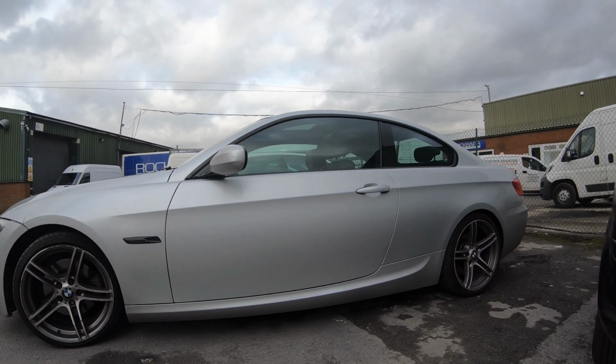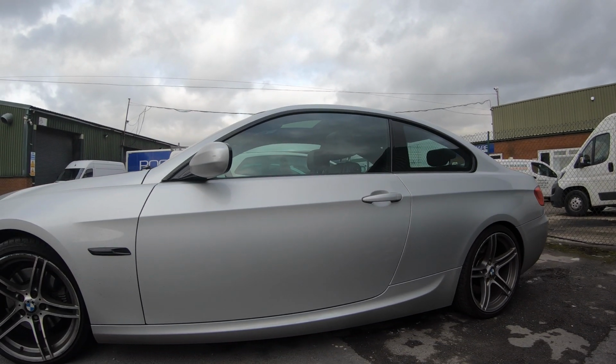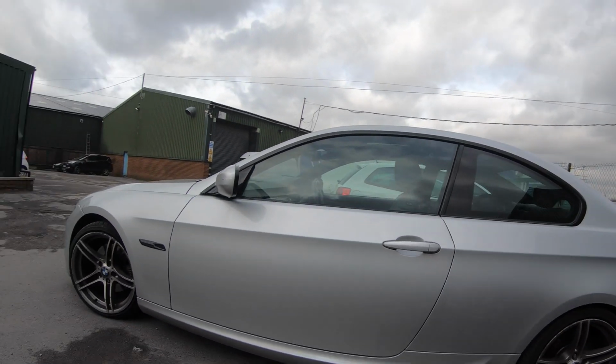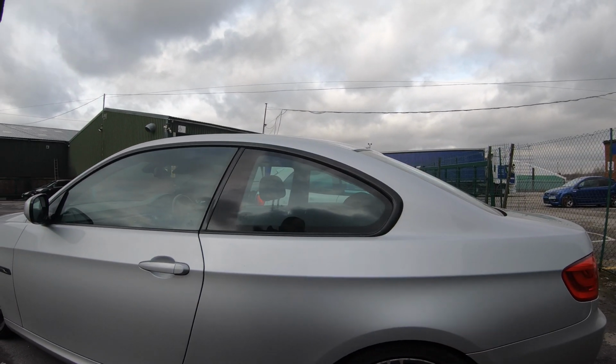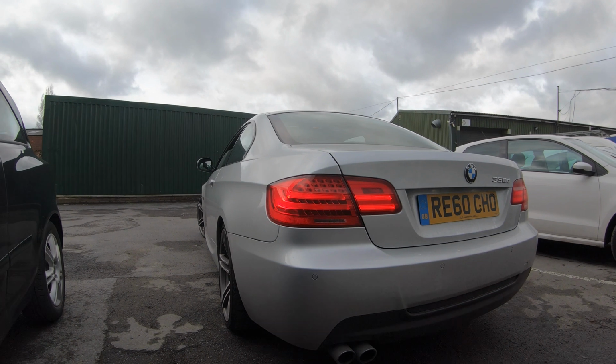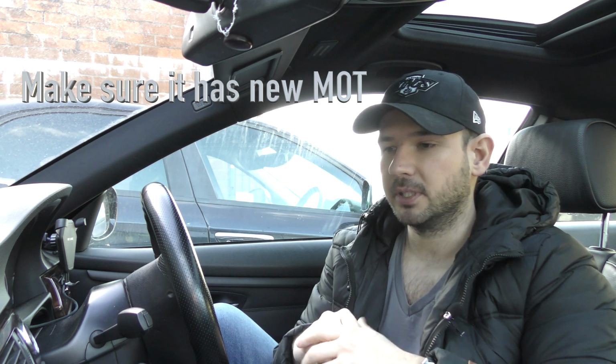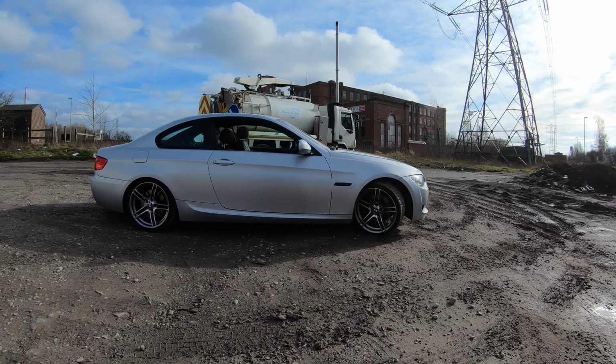And the next thing I was trying to get from the guy was the MOT, to get the car covered for at least a year so that I can sort out all the issues. But you never know if the guy has somebody paid so you can get the MOT even if there are some faults. I don't like the guy to do the service, because I want to do the service myself when I get the car. I want to know what I put in the car. But the MOT is essential to have for at least that year, so you can find out during that year what's going on with the car. If something new appears, then you have time to fix it before you get to another MOT.